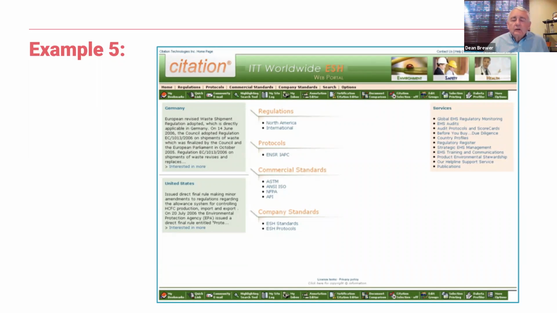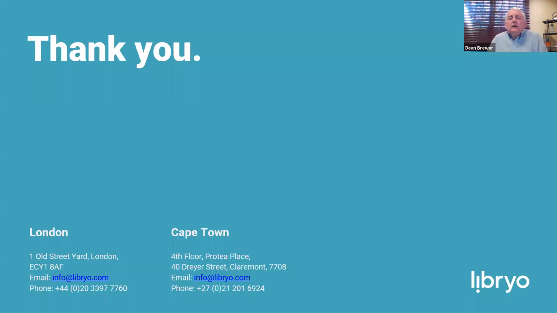This was a great portal from the standpoint that a company could just come there and think, wow, I have all my international regulations, I have my North American, I have all my standards. So again, it's a work tool that they just go to one place and have everything they need to do their job. So anything else here? Next slide.